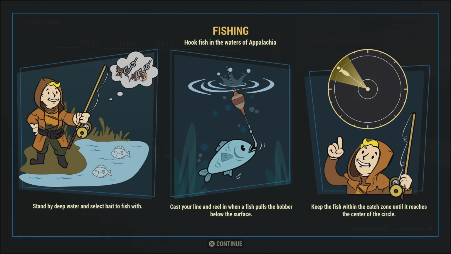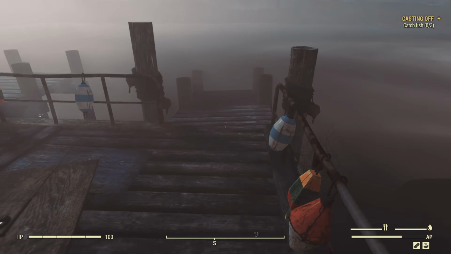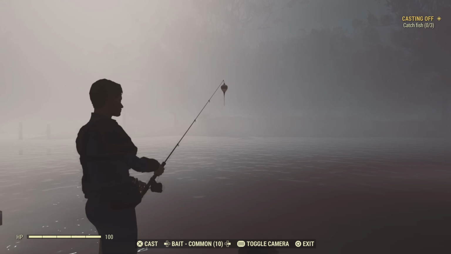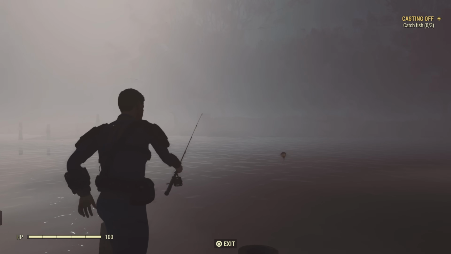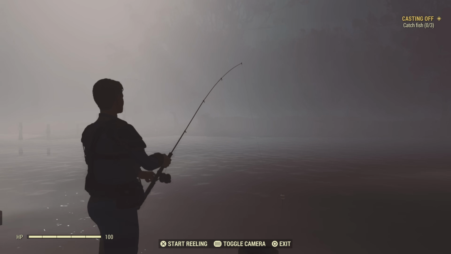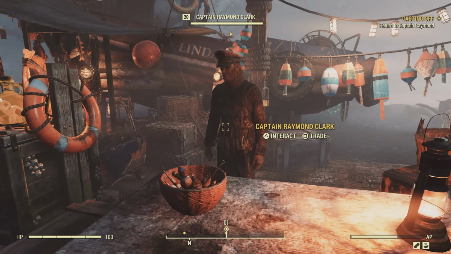And basically, you're going to get a little quest right now. And all that involves is catching 3 fish. You can catch the 3 fish right there, so don't really go too far. You're going to have to go back and talk to these guys. Just basically walk off the pier here like I showed, catch your 3 fish, and you should be good to go. Now, once you're done, you can talk to the captain.